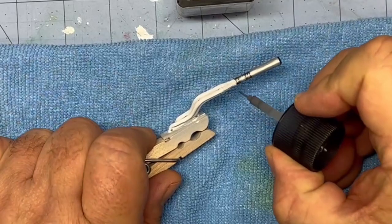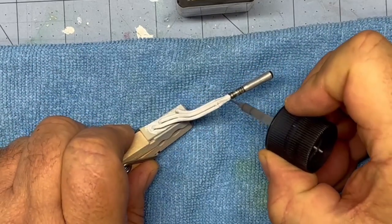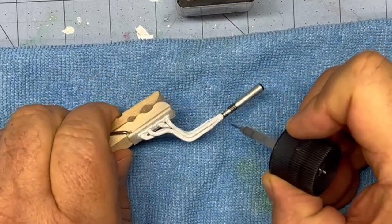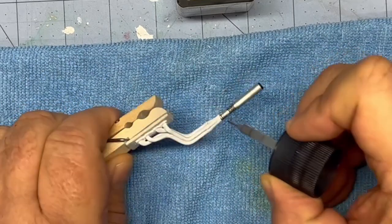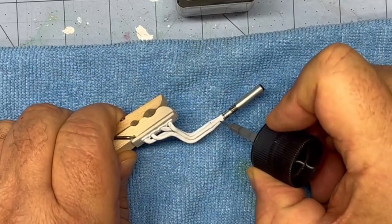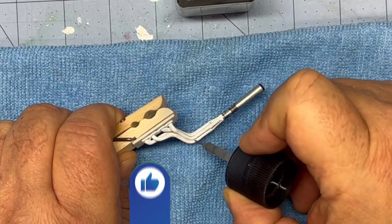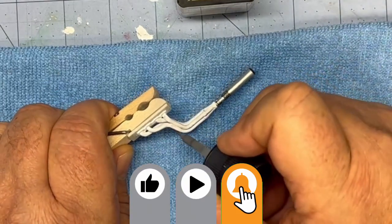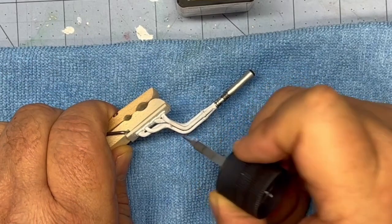And I'm going to come on the other side of this where the white is, and I'm going to hit that with this gray. And I'm not going to do it as much here on this ring, but then we're going to come down and look at that run up there. And all I'm doing is giving a shadow. See that? Come down here. Give that shadow a run there.